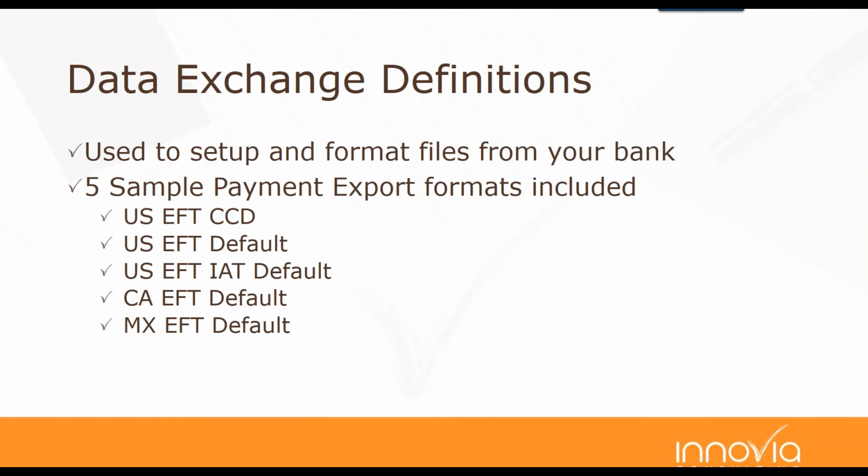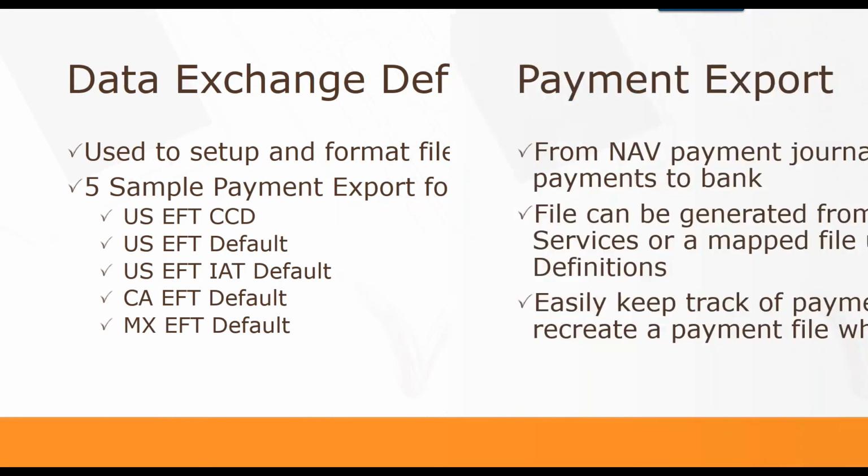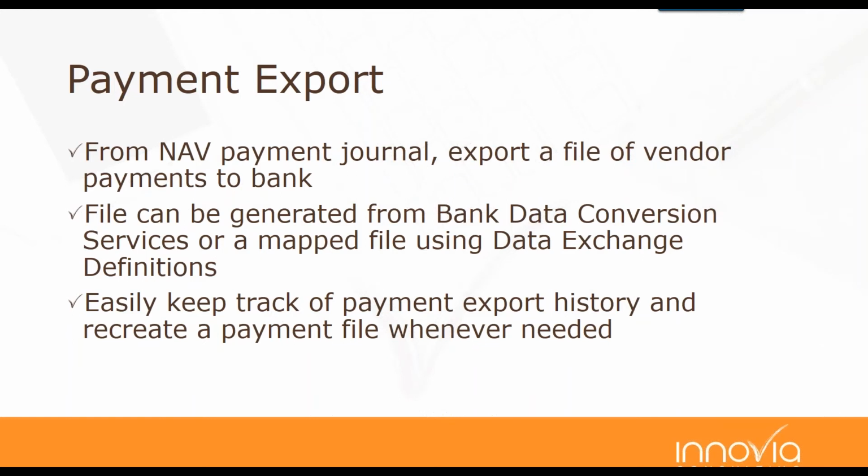So what are data exchange definitions? They're used to set up and format your files from your bank. NAV 2018 now includes 5 sample export formats. And this is great because you can get your format from the bank. You can pick the default format from NAV, and then you can modify it if you need to fit your bank's needs. So it's not a setup from scratch payment file mapping. It's one set up for you, a basic one that you can modify for your bank's needs.